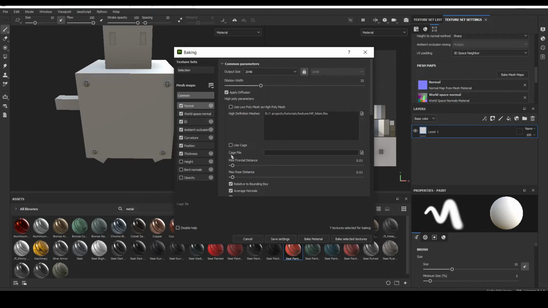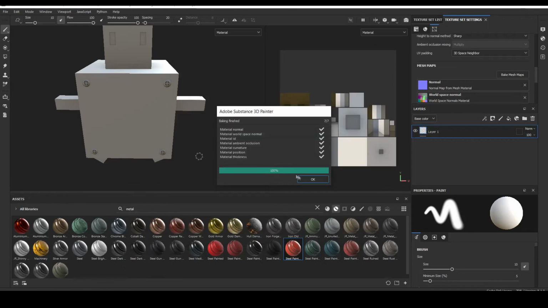If you have objects that really stick far out, you want to increase that just slightly. You also want to increase the rear distance. You can increase the rear distance to whatever you want, but I find there's more problems the higher this is. So I like to just keep it to about 0.1, 0.2 max. But this, you can have this at whatever you want.